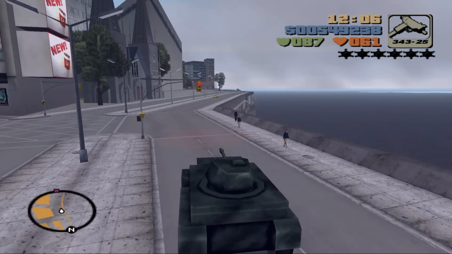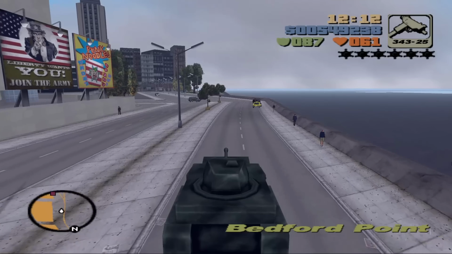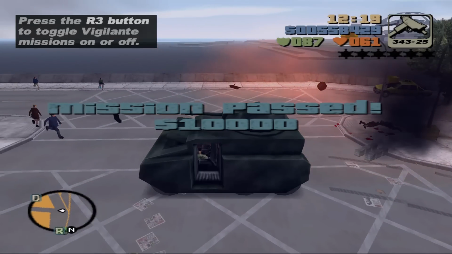Oh, by the way, you know the mission Evidence Dash where you have to chase a bobcat around Staunton Island? And crash into it a bunch of times so it drops pieces of evidence? Well, did you know that you can just blow it up with a Rhino and instantly pass the mission?